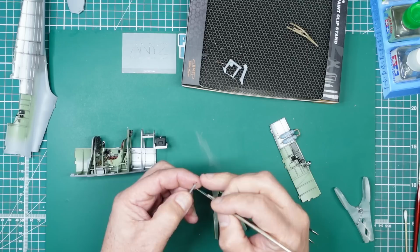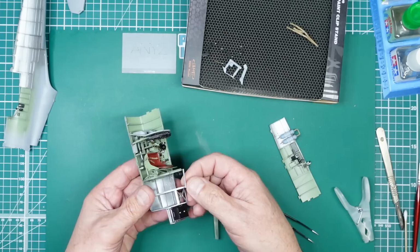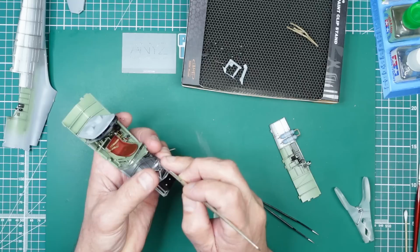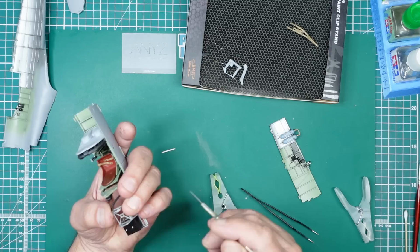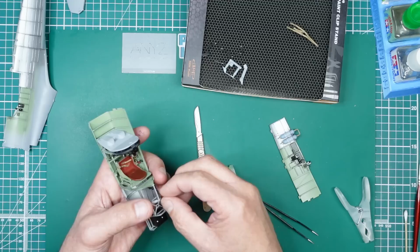Let's see if it'll go in. That's better. Okay, it's still quite tight on that end. So what we will do with this one is, we've got a little bit of a mold seam in there, and we've also got some paint in there, so we'll get both out. There we are. Just shows you, a little bit of care, a little bit of time, a little bit of patience. Don't force anything and it should all go together.